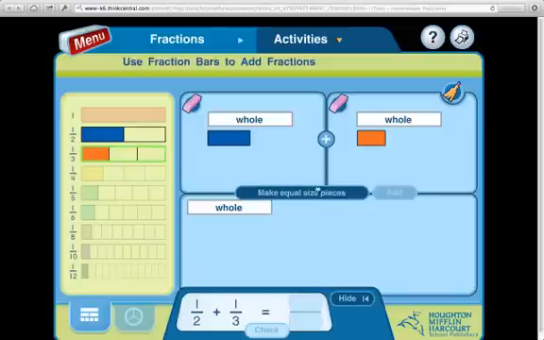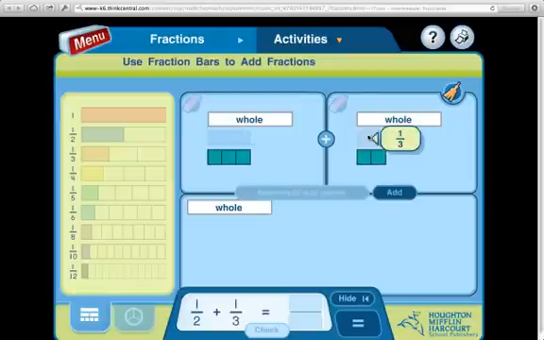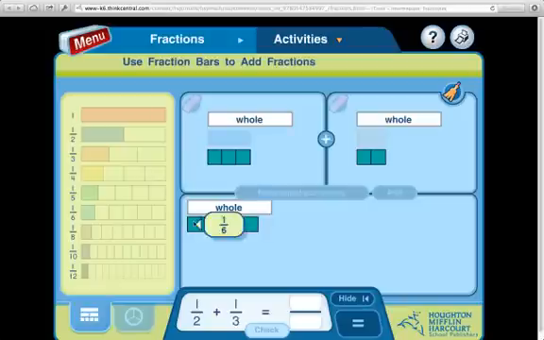Okay, so we have to make equal size pieces, and notice this one is 1/2. This is one piece, and this is one piece. When we make them equal, this is 3 pieces. There's 6ths now. 3/6 is the same as 1/2, and 2/6 is the same as 1/3. And we add them, we get 5. 1, 2, 3, 4, 5. So 1/2 plus 1/3 equals 5. But what size? It's not halves and it's not thirds. It's 6ths. Okay? It equals 5/6.